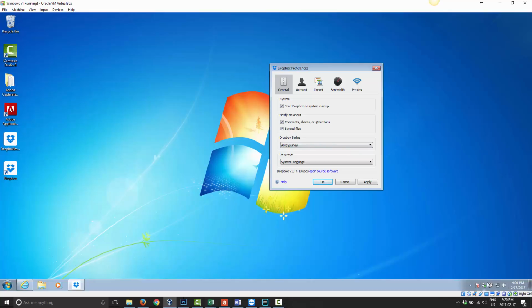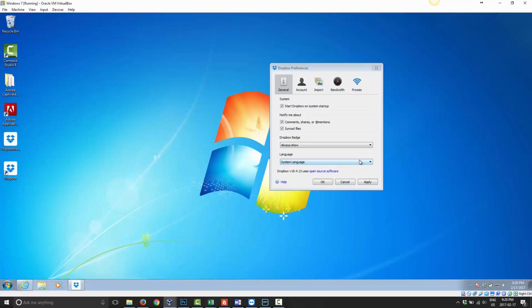Dropbox badge. This little icon down here in the corner is called a badge. That's all that's telling you. Always show means that it's going to be here in sight at all times. You have the option to never show, or to show only if others present. And if you notice underneath this option, there are additional badges that are hidden away. If you choose always show, it'll always be here rather than hidden away.